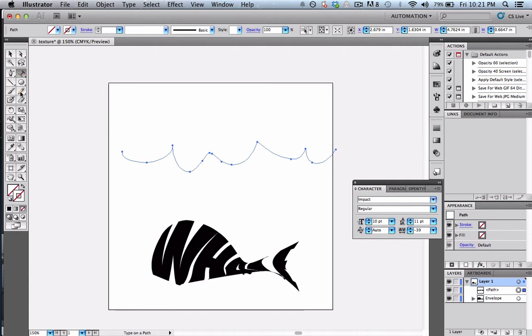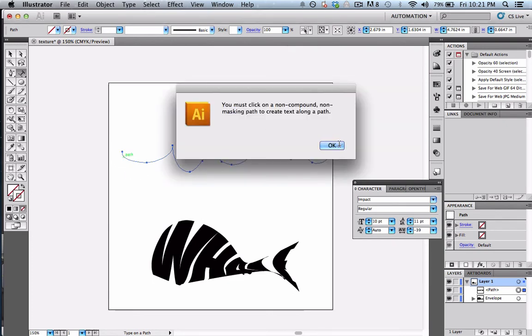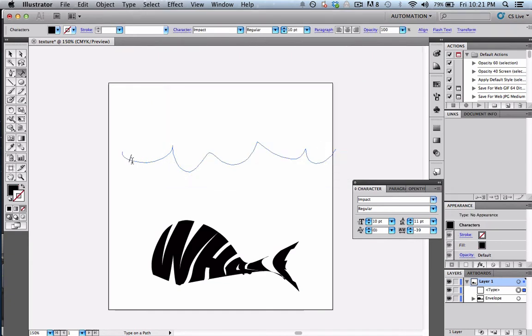Type on a path allows us to mouse over the path, and you see your cursor kind of changes at that point. My cursor sits on the path, and let's say I'm going to type the word... what kind of paragraph do I have?